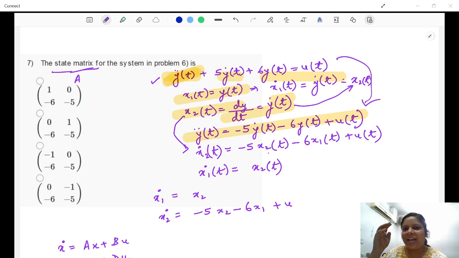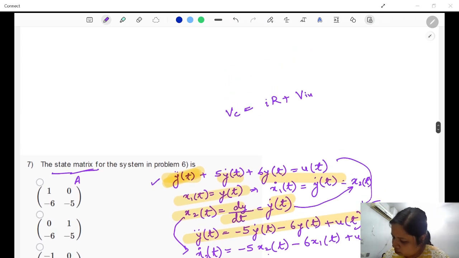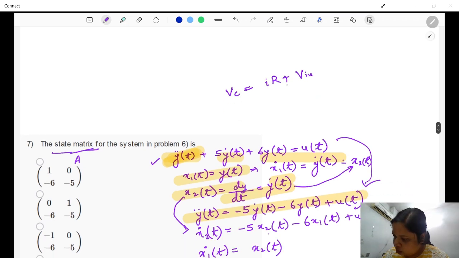Now that we have decided x1 and x2 come into the picture, let's see x1. We will try to do something in such a way that y, because y is going to be some output, let's say one of the outputs will be our state variable, because in the earlier case y, let's say, was your capacitor voltage. It would be a combination of some IR plus Vn, whatever your circuit was. So okay, it would be minus IR.